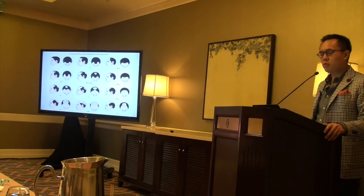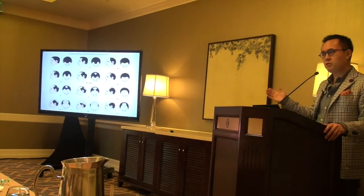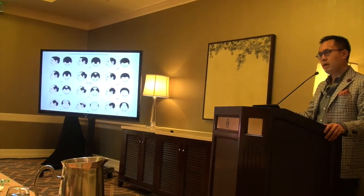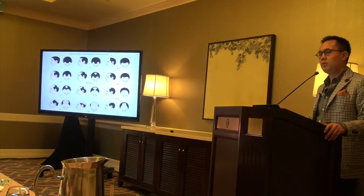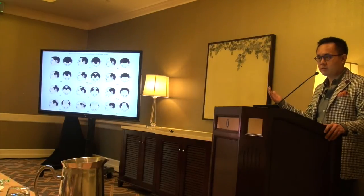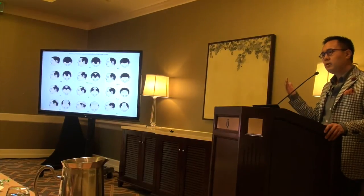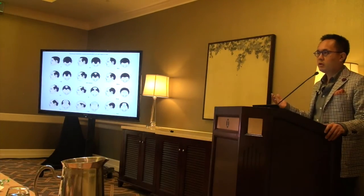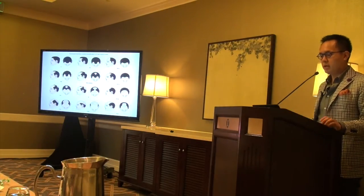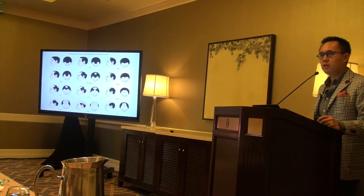This slide on the Norwood classification is very important. You see it in every textbook and just brush through it, but if you don't understand how hair is naturally lost in a man, there's no way you can create a pattern that looks right. You're going to design a hairline that may look good but doesn't fit the Norwood classification, the ethnicity, the gender, the age, or the degree of hair loss. These esoteric elements are things I want you to begin to grasp — not all in one day, but begin to understand patterns and see patterns.